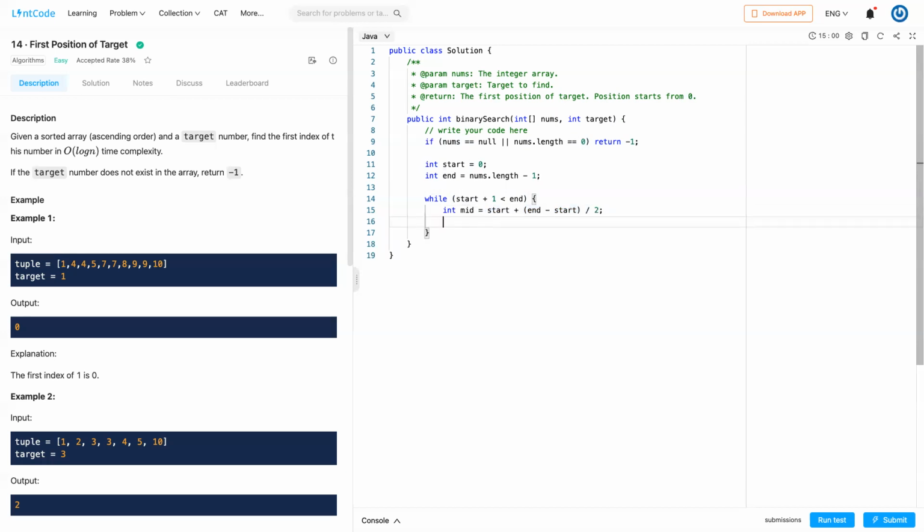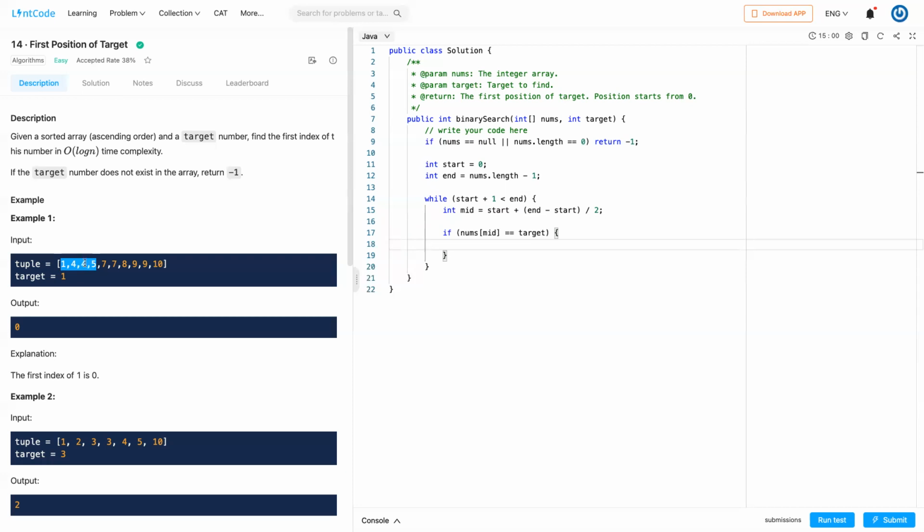Next, now we have start and end. We pick the middle one, and we compare whether nums[mid] is equal to the target we're looking for. What do we do? For example, if this is the array, and the beginning is 1 and the end is 5, the mid will be 4 right here.